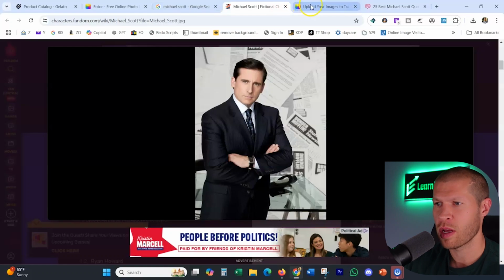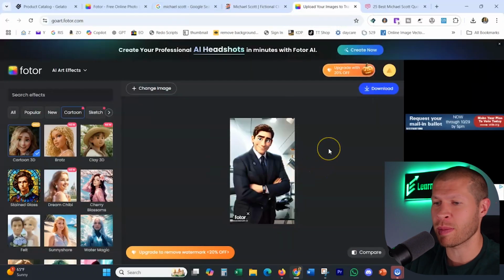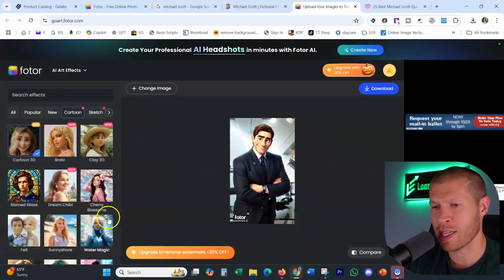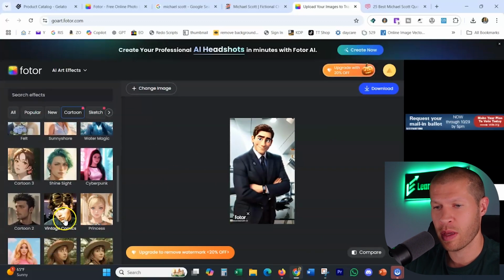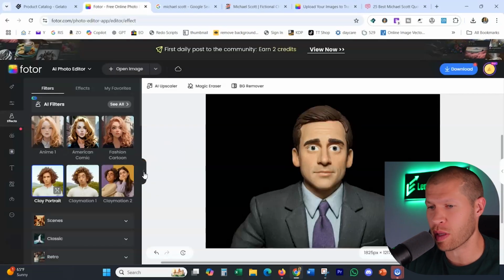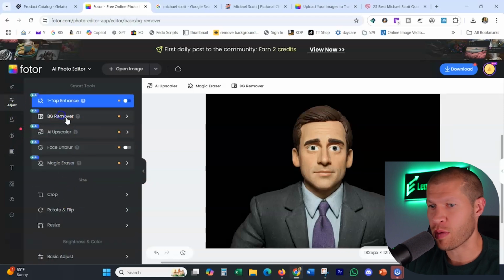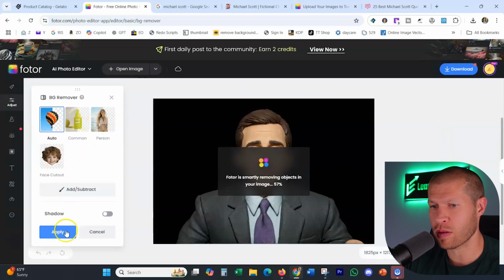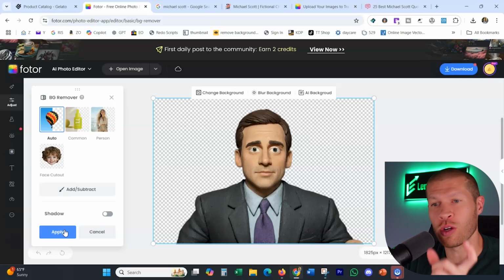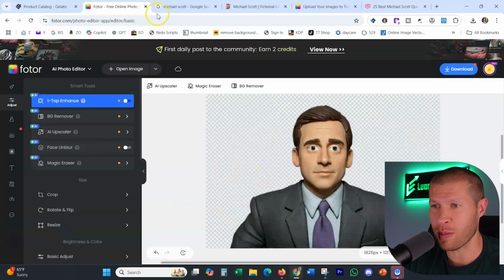It's a little shorter. And let's see, so it cartoonized him again. Not super recognizable here, but if you cartoonized him in 3D, we could just cartoonize him without 3D. So if we just cartoon him. And so that would be an example of what it looks like with claymation. And then you could take him into the adjust and then remove the background so it's transparent. Just let it auto do it. Should take it right out. There you go. And that kind of looks like Michael Scott, just claymated. So for the sake of saving your time and not playing around with it and finding a good variation of the cartoon, we're just going to go with the claymation there.